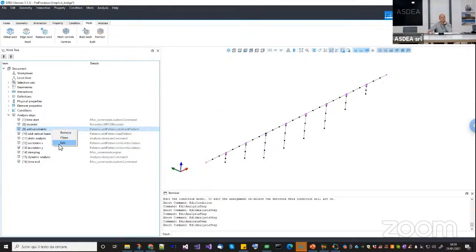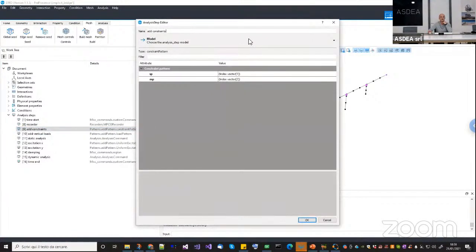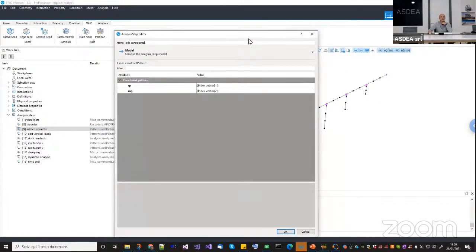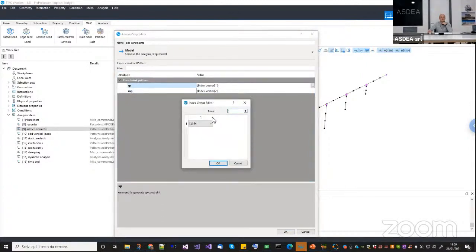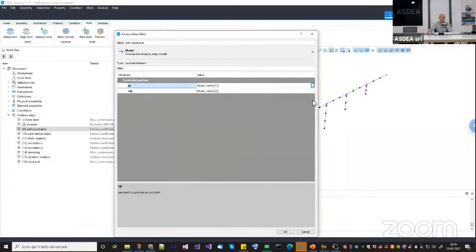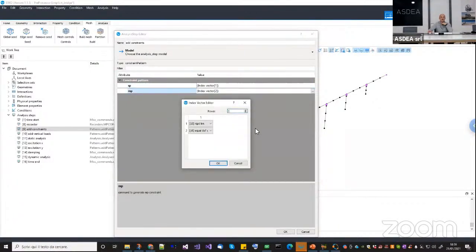Then, second step is to apply boundary conditions constraint, okay? So single point and multi-point constraint. As I told you before, in single point constraints, we only define the fixities. So we include it here at the beginning, and then we define two multi-point constraints.